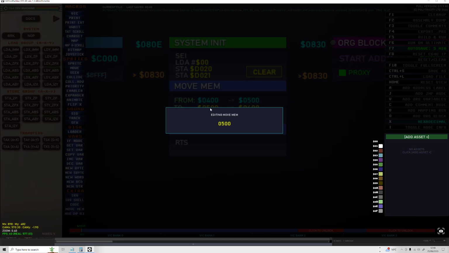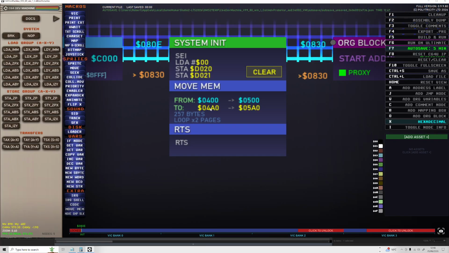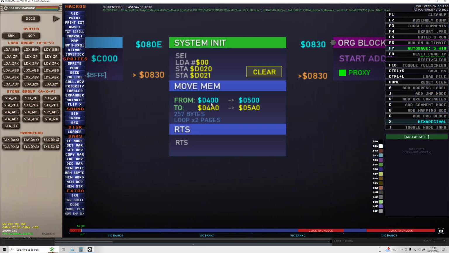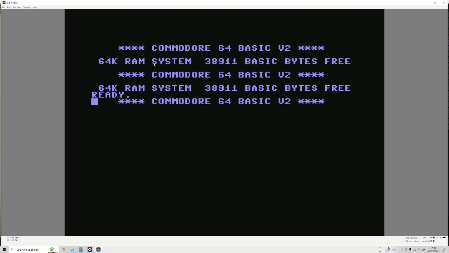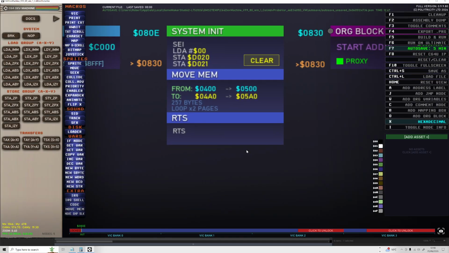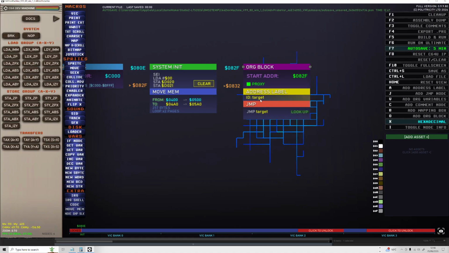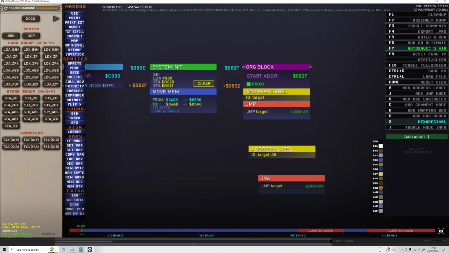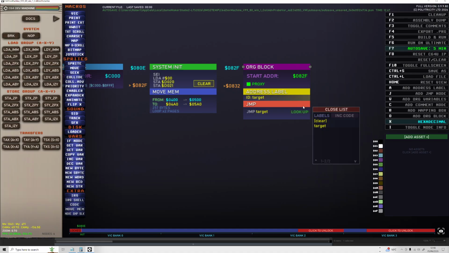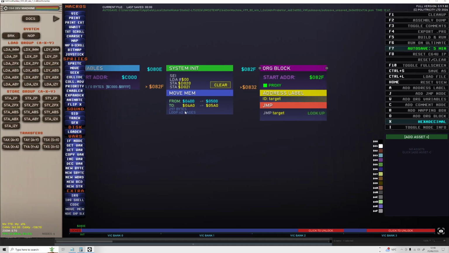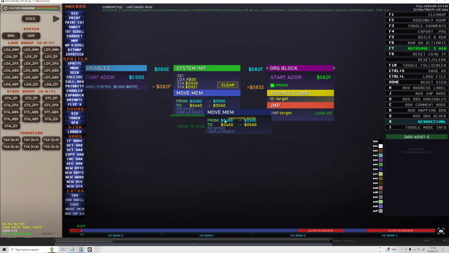Obviously, I can choose where it actually lands a bit better, like 04A0 or whatever. Right, it should maybe be a bit more aligned. There we go. All right, and I can do that again and again if I wanted. Instead of the RTS, I'm going to do a loop so that we don't see the ready prompt anymore. So I'll do A, J, just A and J. Just A gives you a target, J gives you that, and then just make sure you choose the right one if it doesn't say the same. Okay, and now we can do another one.